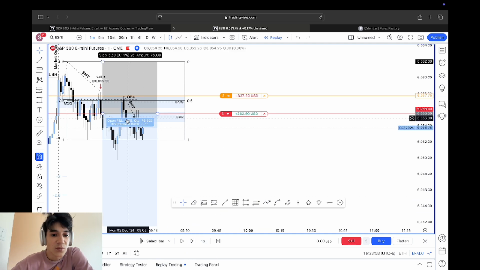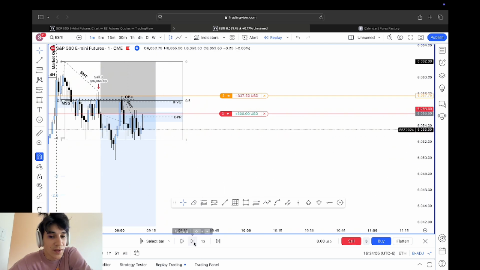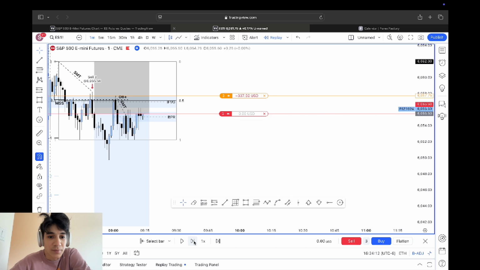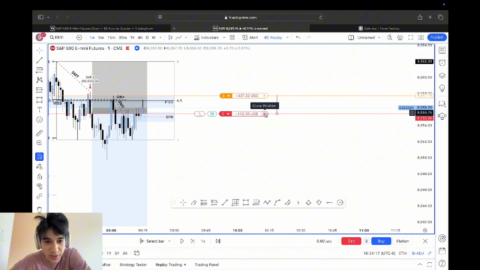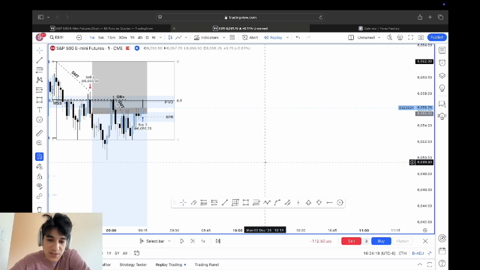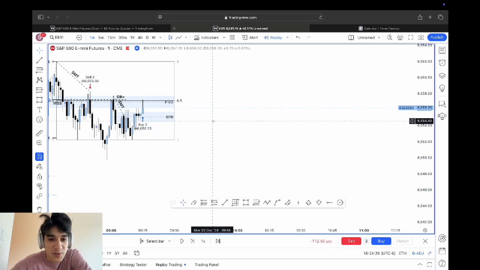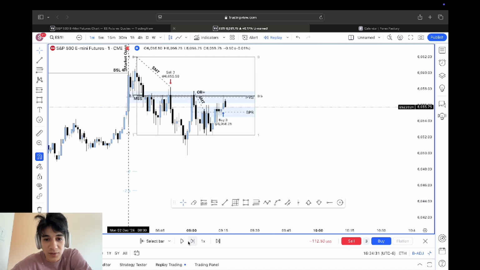And then that's when we see price start chopping, and this is when I started getting scared because we're just chopping between this and then this little fair value gap, and I was like, okay, this is not good. You see boom, and then boom, boom, and just like that, I'm out of the trade. The reason I'm out of the trade is because this BPR got closed out of. If you see here, this BPR range got closed out of on top, so I'm out.